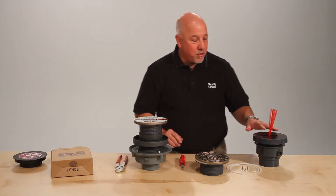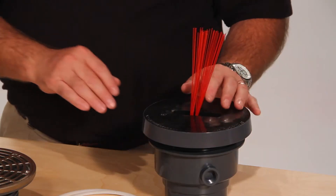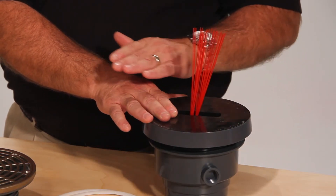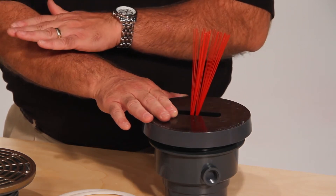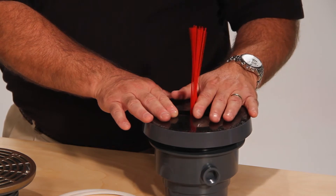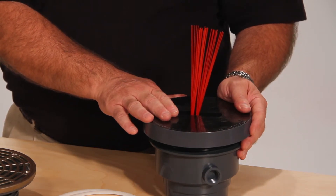Another accessory is the locating bristles. The floor drain or clean out is set flush to the concrete pour, if not an eighth to a quarter below the pour — this may make the drain a little bit hard to find for the contractor. Locating bristles are installed, and the concrete finisher comes over the drain and the locator bristles pop back up, allowing the contractor to easily locate the drain after the pour.